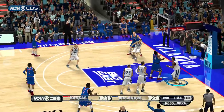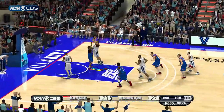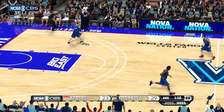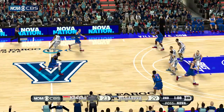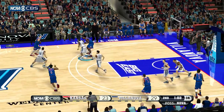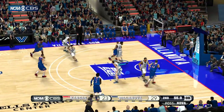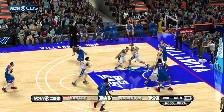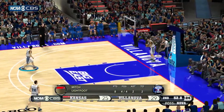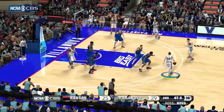Number 35. Can't connect from short range. Got both of their three-point attempts to go down here in the second quarter. And it's good. Gone 3 of their first 5 shots to drop here in the second quarter. 3 minutes of action so far in the second quarter. The dish now to Garrett. Number 44, an amazing finish with a hand right in his face. He's got 8. Well, it looks like he's finally found his footing in this game. His first quarter was a real struggle, but he's gotten it going now.